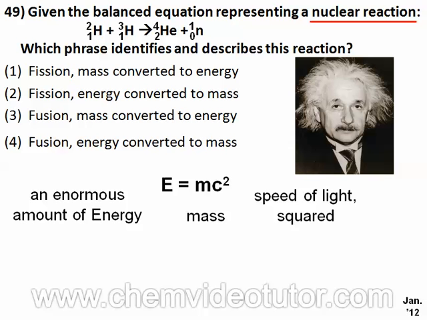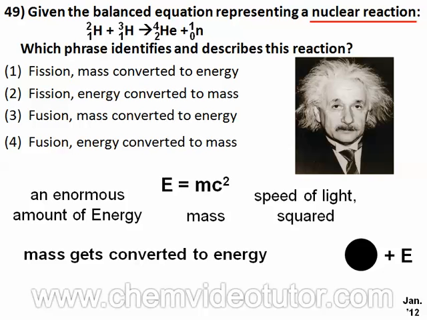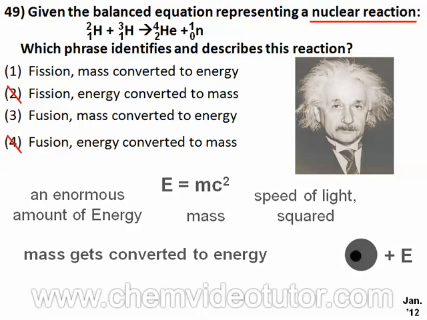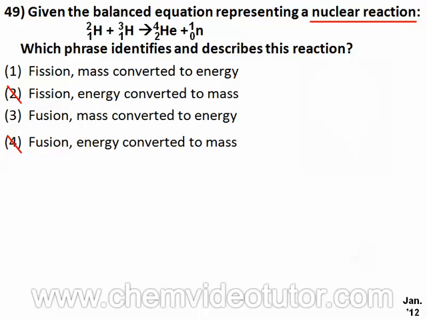What this meant was that if we can get a small, tiny piece of mass to travel at such a high rate of speed, that mass can be converted to a huge amount of energy. Therefore, we can eliminate choices 2 and 4 since mass gets converted to energy and not the other way around.